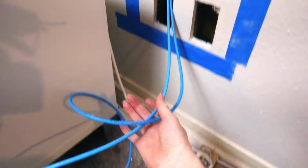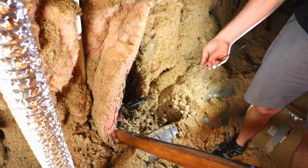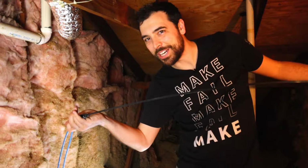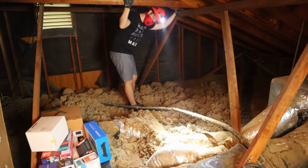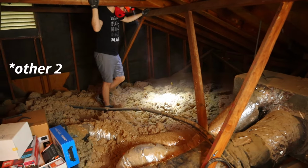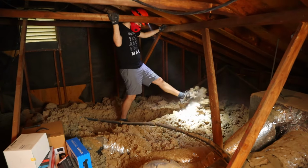Oh, you're coming back out. Okay, still good up there? Hello? Hey, I got it! Yay! First part done. Awesome. Okay, now the daunting task of finding where to put down the other one, because we don't have a starting point this time. Gotta dig!